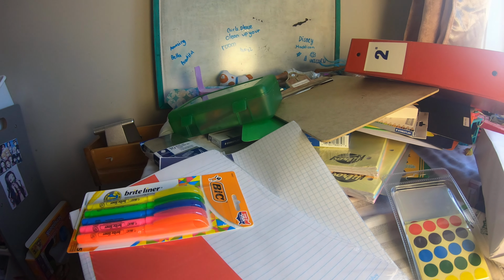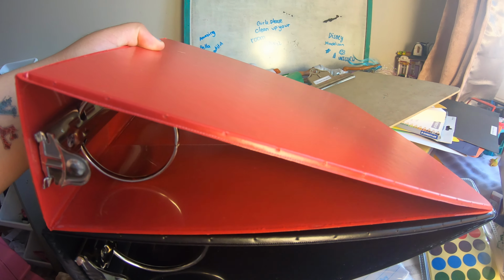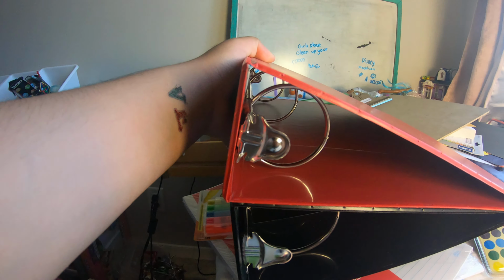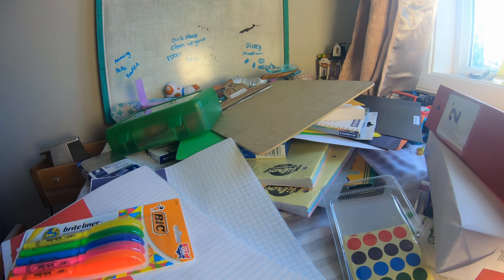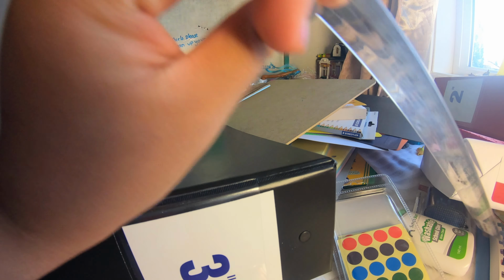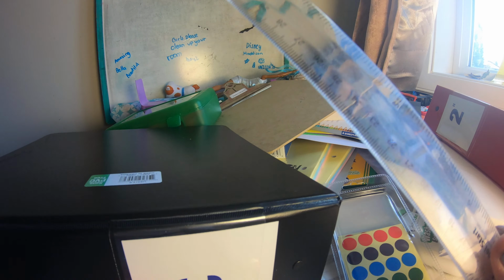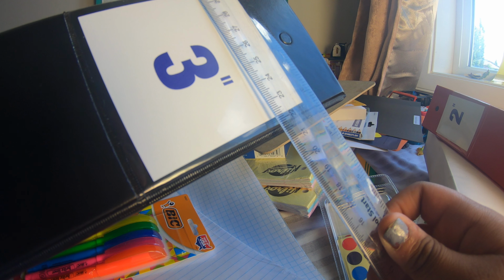We have this big, huge three. It's like a size comparison. Look, it's bigger. It's like a centimeter bigger. See? If I line them up. Or more. This is so huge. This is like a 3-inch, I guess. I don't know if it's 3-inch. It's more than 3-inch. Never mind, it's about like a 3-inch.